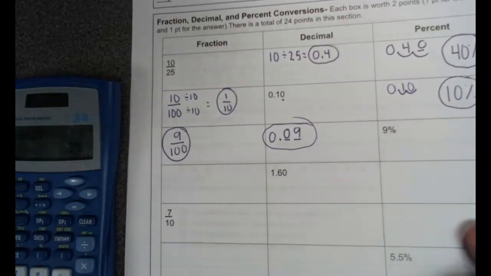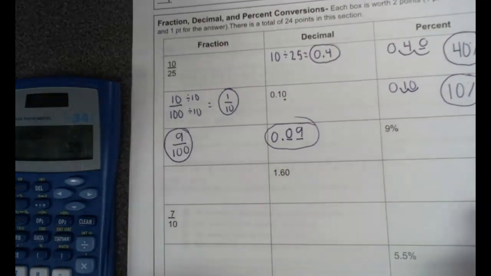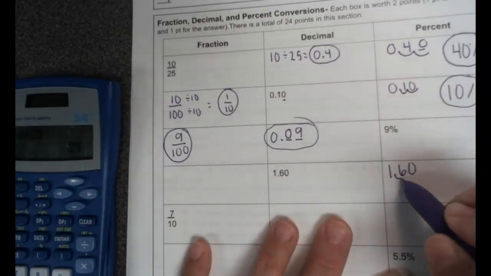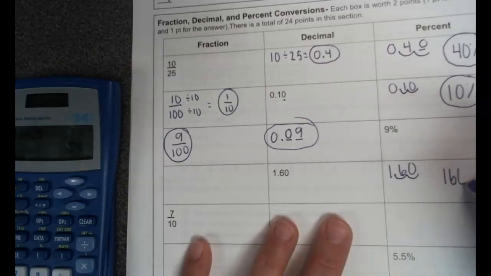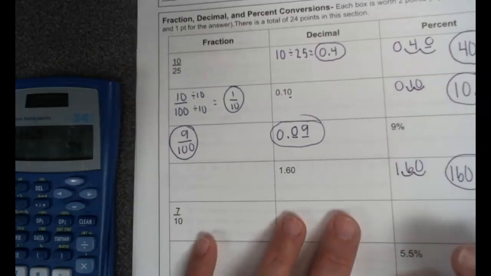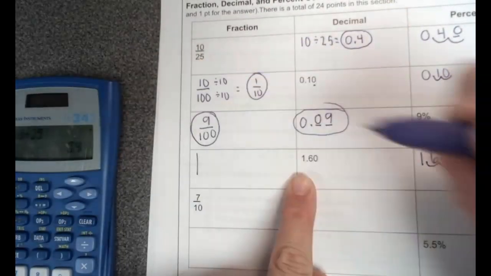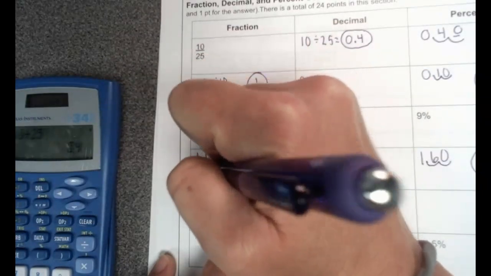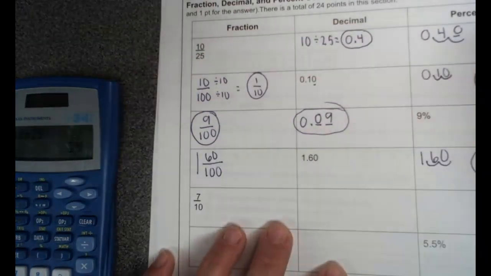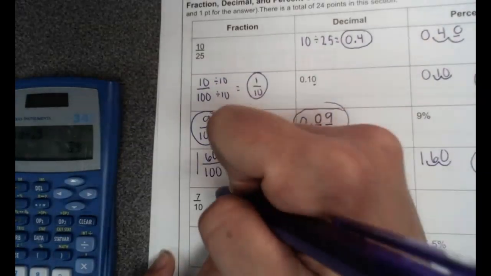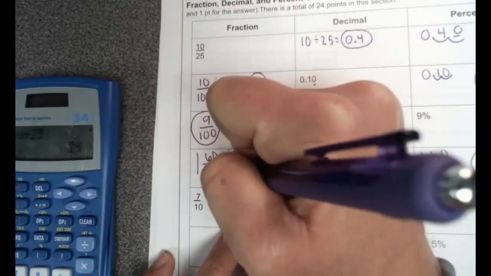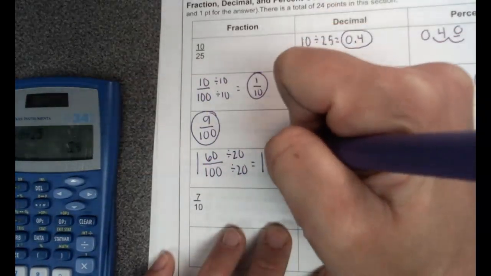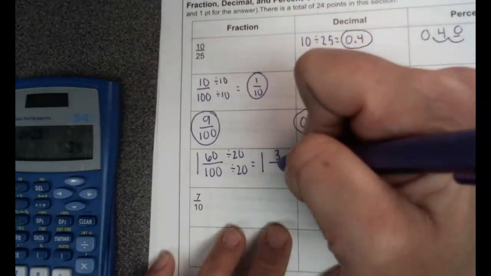Okay, our next one is 1.60. We need to make sure we're keeping that whole number with us. I'm going to do the percent first, so 1.60, I move my decimal two times, I get 160 percent. Let's take this to a fraction now. My whole number is one, and we have 60 on top, and it's in the hundredths place. We're going to simplify that. To simplify that, I am going to divide by 20. If I do that on the top, I have to keep it equal. My whole number comes over, 60 divided by 20 is 3, 100 divided by 20 is 5.